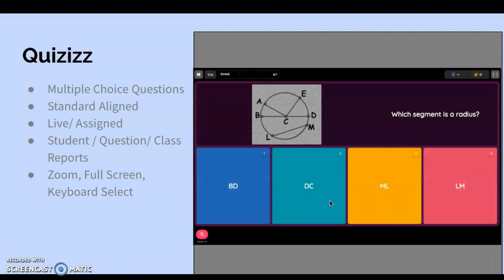When it comes to assistive technology, Quizzes has a lot of that built right in. They have this great zoom feature. I use a lot of pictures. This actually allows them to pull it up right close to them right away. And my favorite here are these little numbers that allows them to choose the question by using their keyboard rather than clicking, because often I have students who make the mistake of tapping their keyboard and choosing the wrong question. So using that keyboard option is a really great resource.